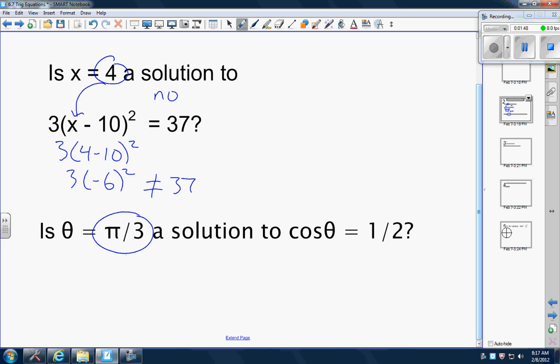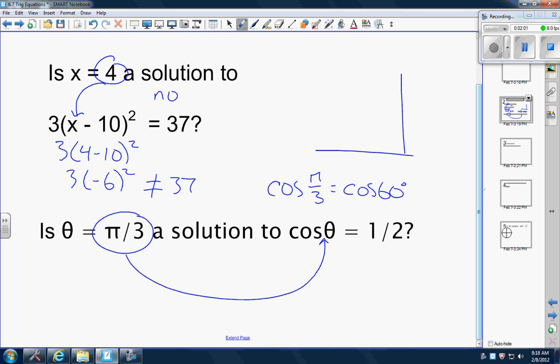So we're going to throw this right in here. We're going to say cosine of pi over 3, which you guys know is cosine of 60 degrees. I want to know if that's 1/2. You can use your unit circle, but it's good practice just with these triangles as well. If that's the 60, that means there's your square root of 3, 2, 1. Cosine of this is 1/2. So yes. We're going to be looking at a lot of stuff like that, and you can check the solutions you get.